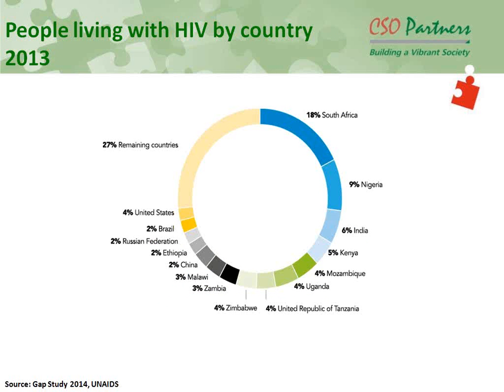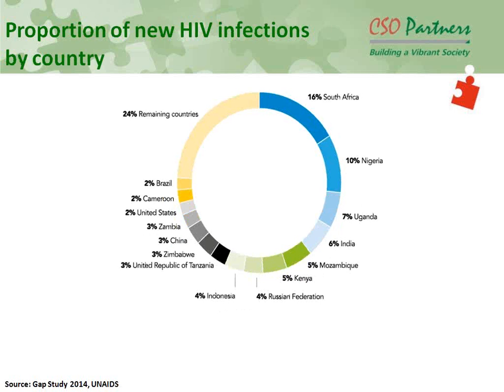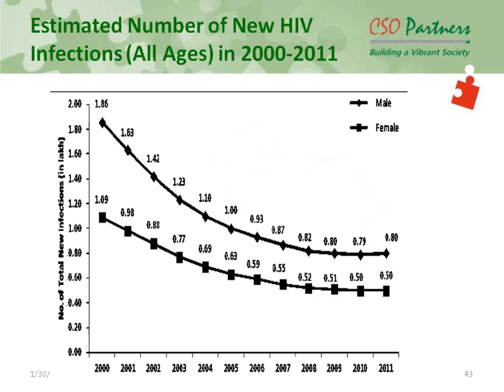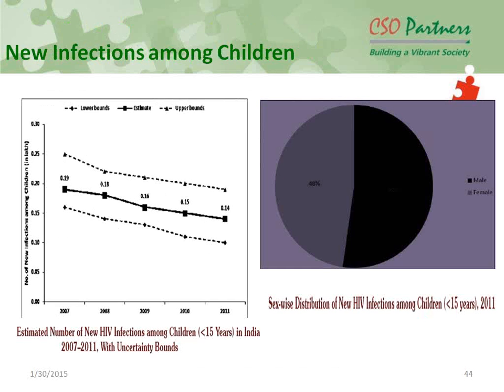Say 1,000 people have infection, out of that if 50 people are having ART, 6-7% of those are in India. But if you see the total infected people, only 6% of infected people globally are in India. If I see how many people are dying, in 2013, 8% of the global deaths due to HIV happened in India. We'll again skip all these things.